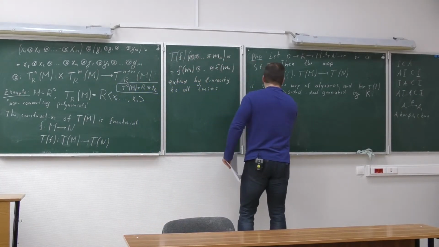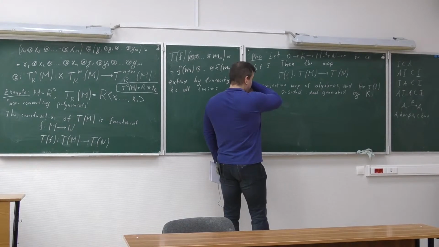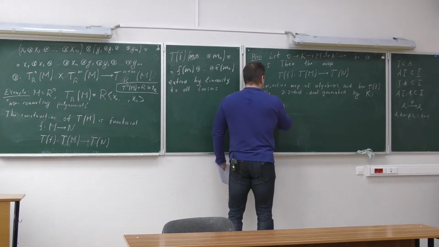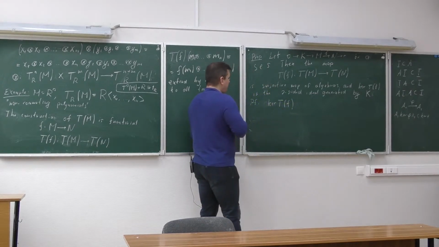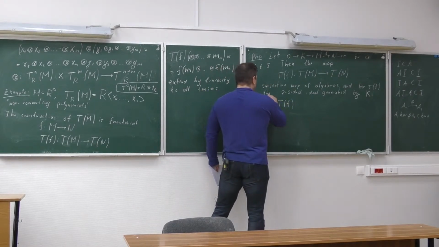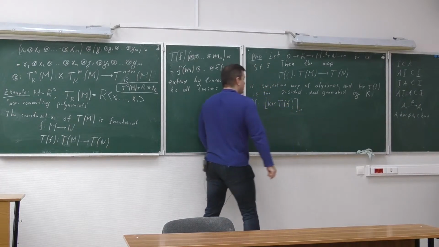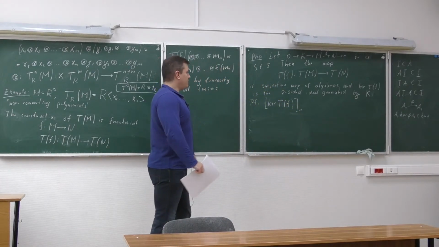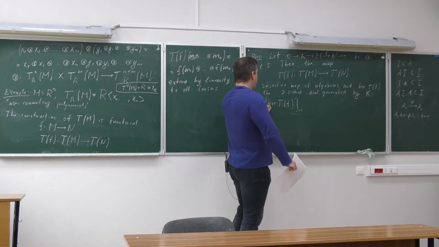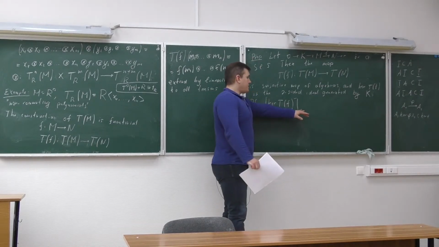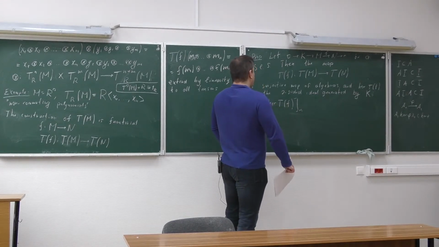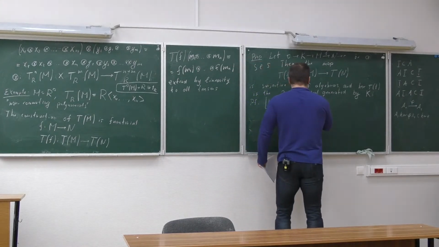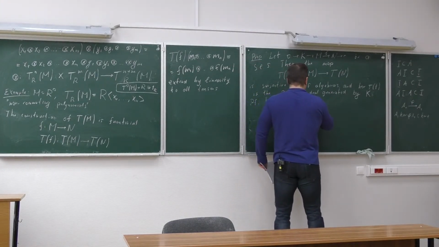Well, maybe for the kernel I need to write something. So let's take the kernel of this map. And now for the kernel, let's consider a degree n part. Meaning that this is exactly all elements in the kernel which also lie in degree n in the tensor algebra. So what's this thing? Well, if I, for example, take a simple tensor here.